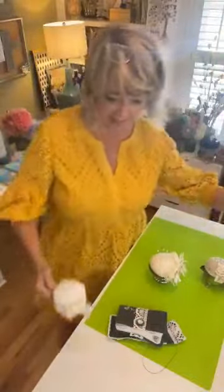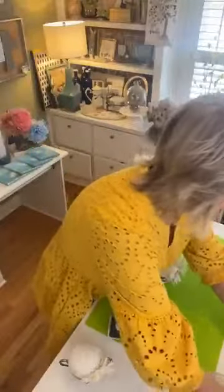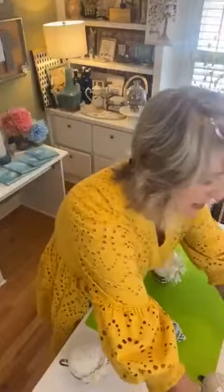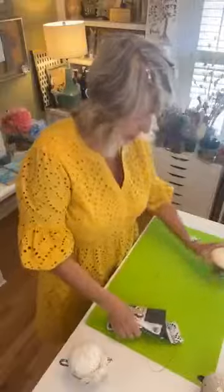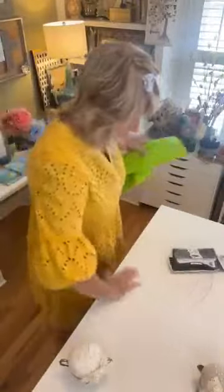Anyways, I hope you liked these. I am in love with this idea. I think it turned out absolutely adorable. I'm just going to make a little bit of room here so I can get my vital out. And I want to show you these.